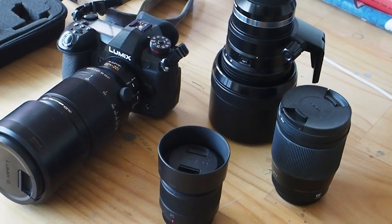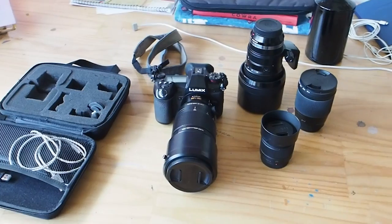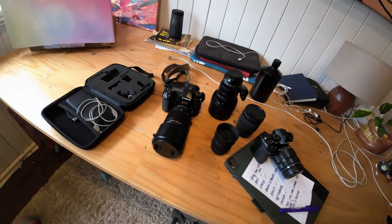Pretty much packed up the ute and ready to go. Last couple of things are all my camera gear — I often take heaps of photos of the things I'm painting, so I carry all my camera gear, things like drones and stuff. Last bit of gear to put together and then I'm going to hit the road early tomorrow morning, probably like 5 a.m.